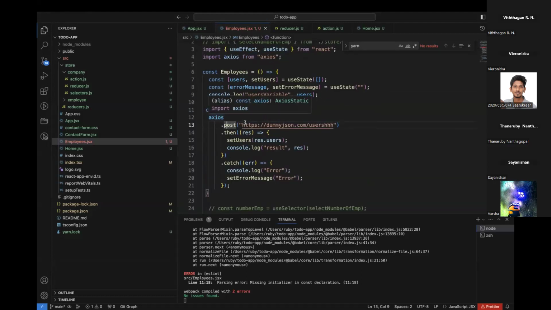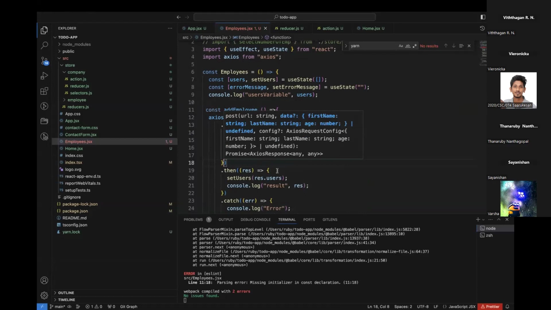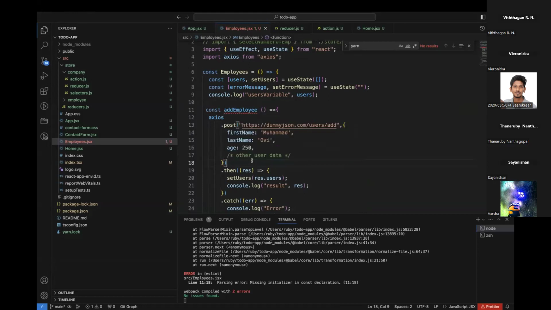When I'm using Axios, I'll give the endpoint, and I'll use a comma and give the data in the structure they have provided us.